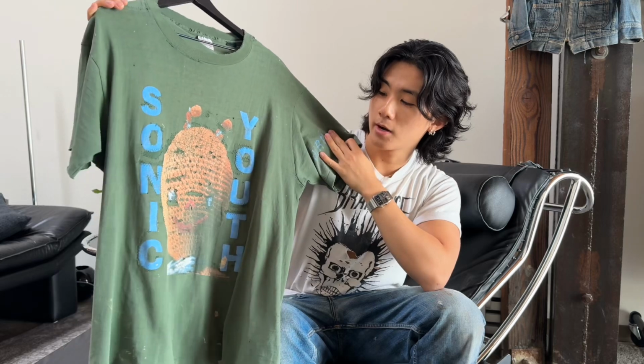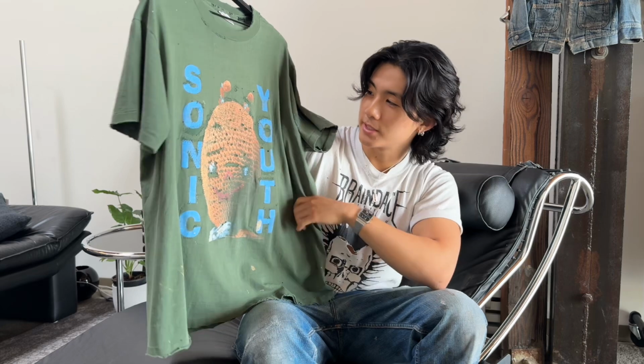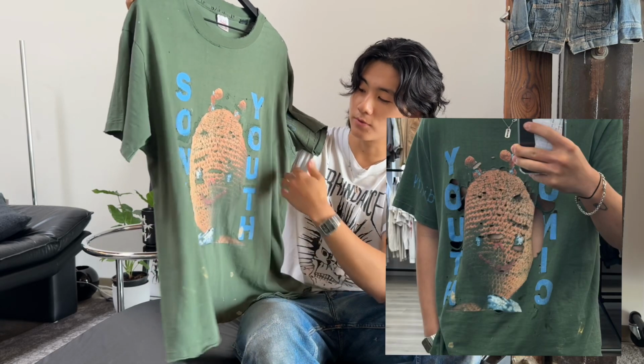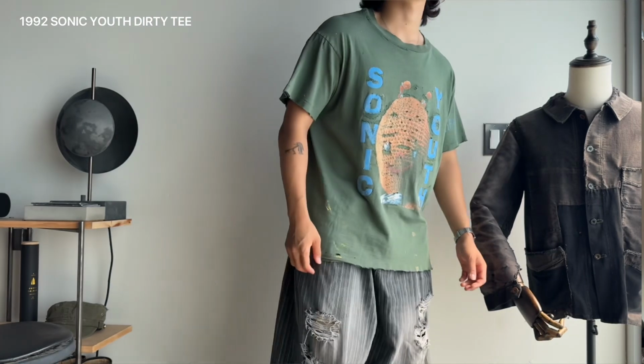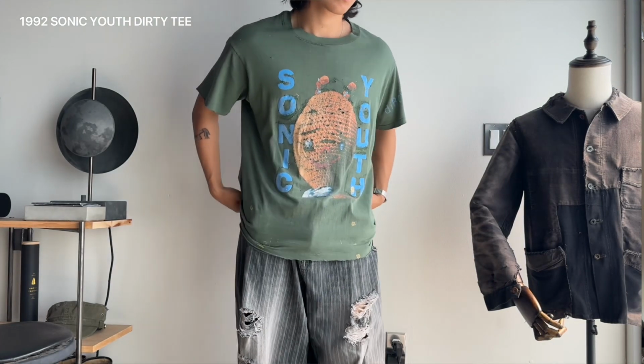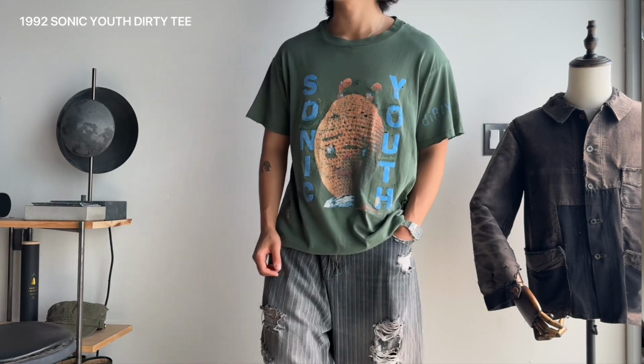So this one is probably my most prized possession just because of all the work that's been put into it. This is a Sonic Youth dirty tee that is beautifully repaired by my friend again, Peyton. Thank you so much. He killed it with this one because it was really thrashed, sliced all over the front, but he revived it by machine repairing it for pretty sure like 7 or 8 hours. I don't know what it is, man, but they don't do band merch like this anymore. There's something about the old graphic artists who used to make these band tees. They're just geniuses. Solid band tee on that good Anvil.